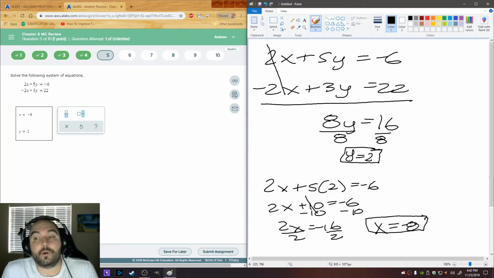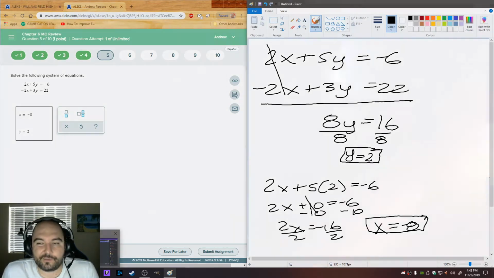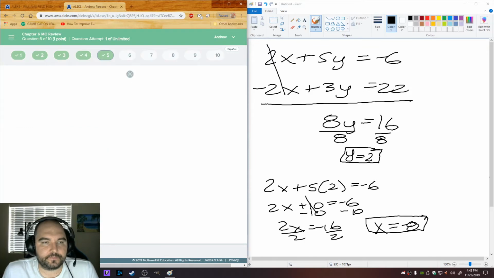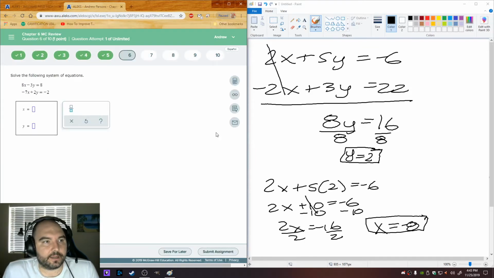Again, you need to show all this work, the stuff canceling out, 5y and 3y making 8y, and getting the answer 2. I need to see that you plugged it back in. I'm seeing a lot of people not do the plugging back in part. I know it's pretty easy just to use a calculator to find it, but I really need to see what's happening here, okay? Let's take a look at another one.